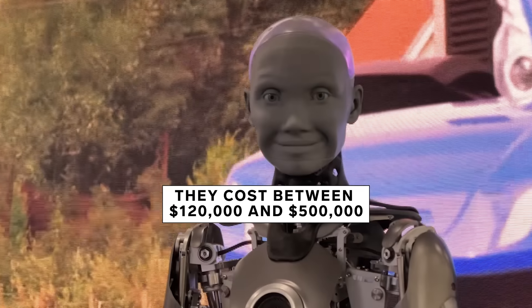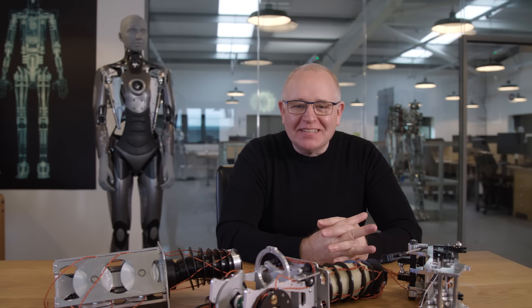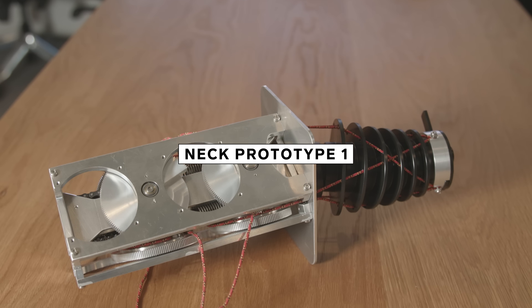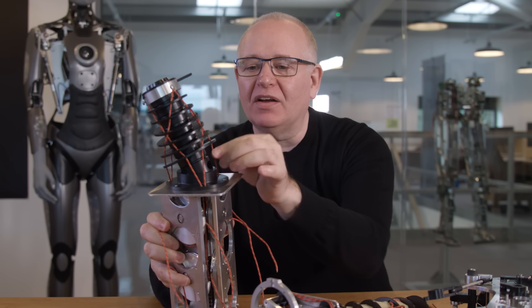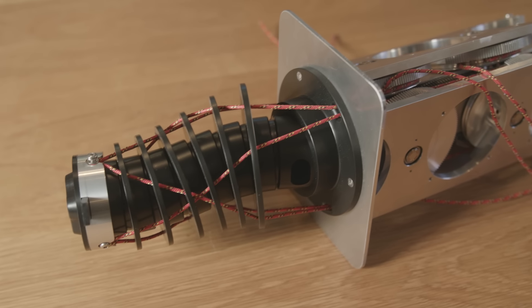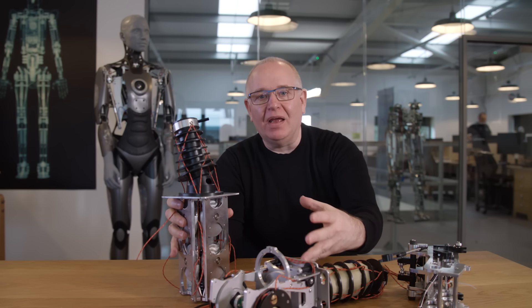So how do they do it? The first thing you learn is that you're never going to match human — so the first thing you learn is how to deal with disappointment. We were trying to mimic the way that human vertebrae worked. These red cords here are like the muscles, and there were six motors on this as well — enormously big and bulky.